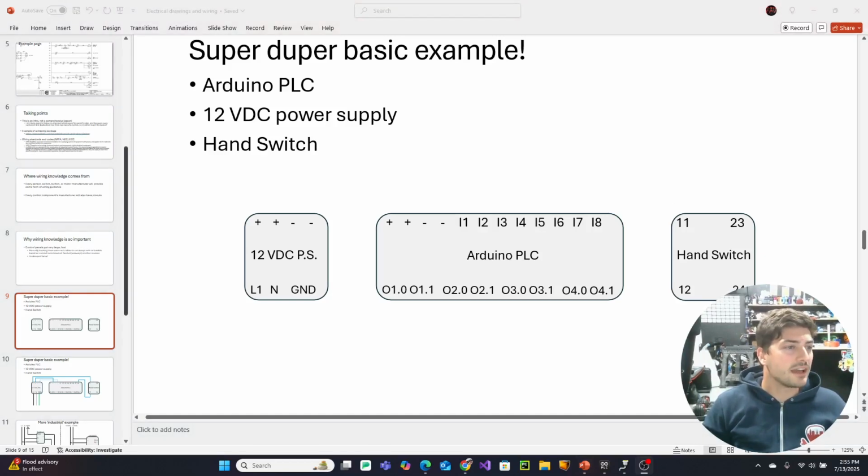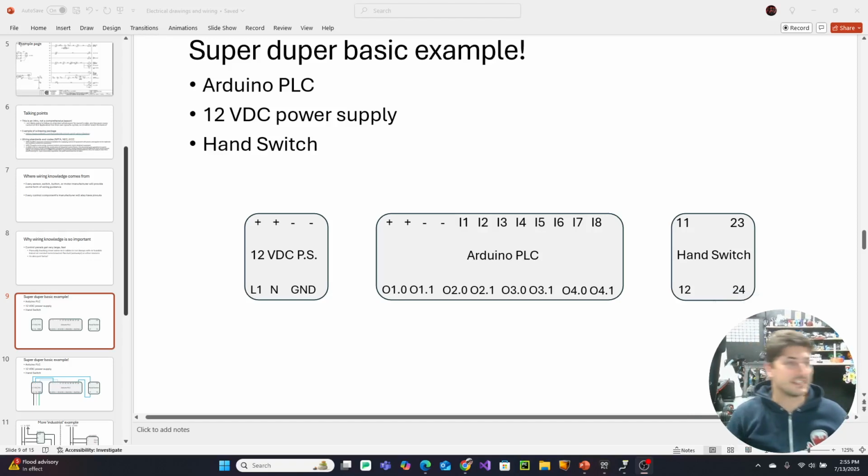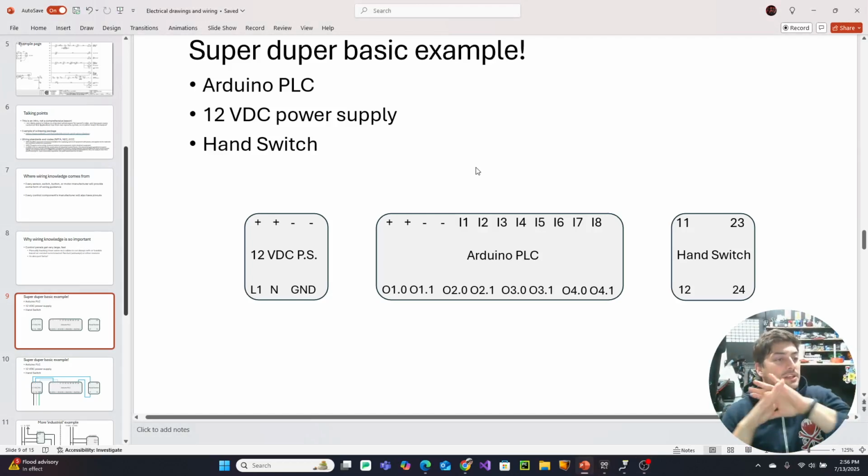I think I've got a 24-volt power supply on my DIN rail right now. That part doesn't matter too much because the pinout's the same, and the Arduino PLC can take between 12 and 24-volt power supply. But nobody yell at me in the comments. If this schematic says 12 volt DC and the actual power supply says 24 volts, I will ignore your yelling.